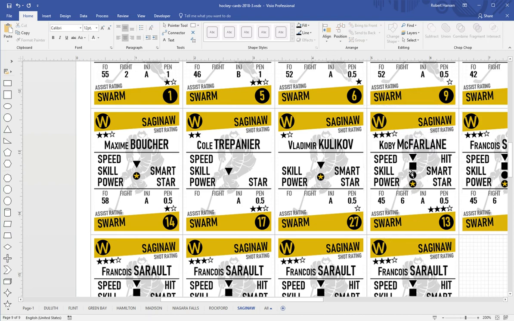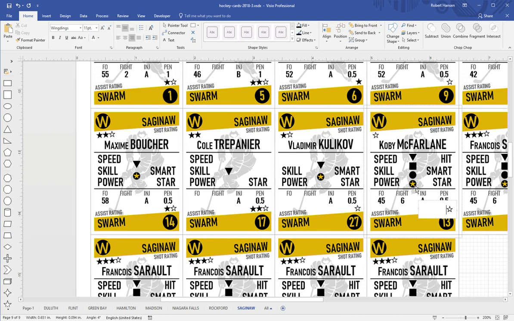Alright, there's Kobe Mcfarland. Shot stars is 1/2, and assist stars is 1/2. And yeah, a lot of the shot stars were used up by Boucher, Trapani, and Boucher, the French triple there.